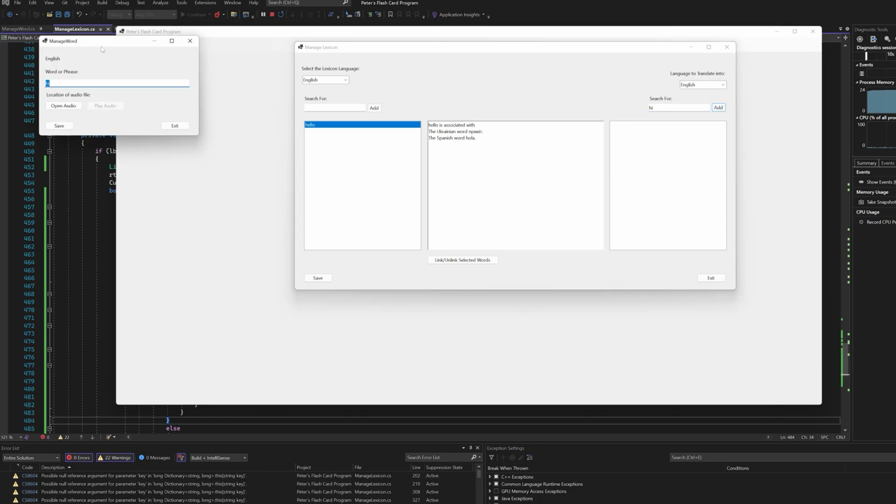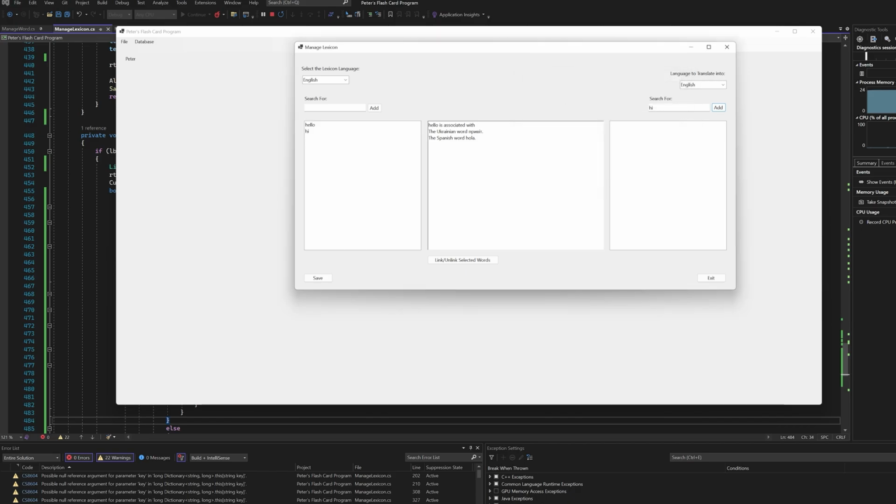We come in here, we've got hi, we save that. Now, because English is showing for both, hi actually shows up on here, but if we click on this, okay, I'll have to check why that doesn't do this box correctly. We'll have to see how this loads. That should be an easy fix, but here's what we want to do.